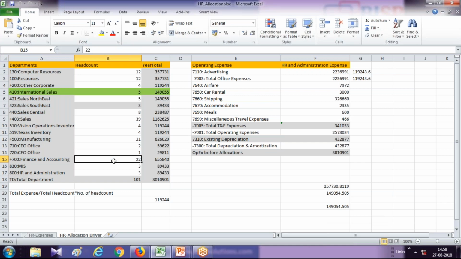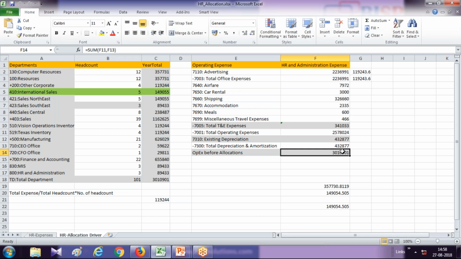In the second part of this Excel, I show various departments and the head count, and this total budget would be allocated across all the departments subject to the head count. So head count in this case is working as driver-based planning. It's a driver, and according to the head count, this budget would be allocated to all the children. The formula is given here: total expense divided by total head count, multiplied by the head count for the specific department.